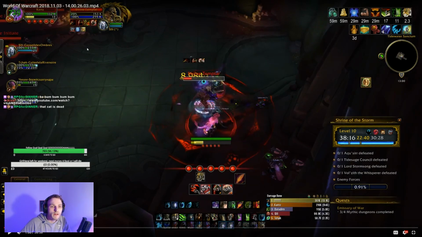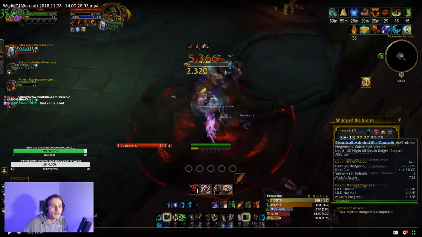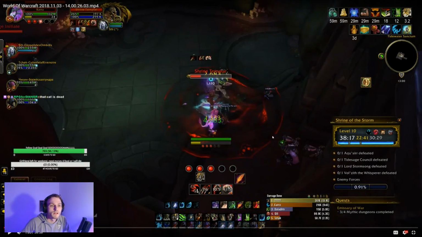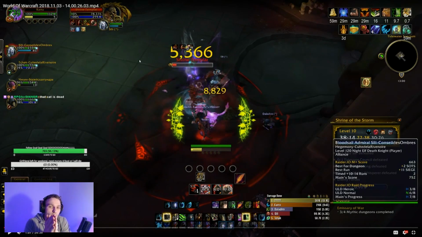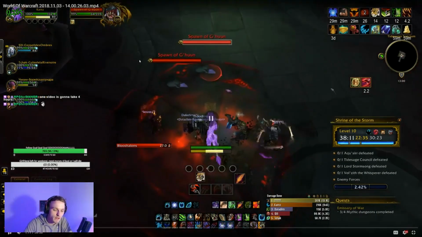And then let's see what he does here. He's not got his Blood Talons again for the Ferocious Bite, so he ends up just doing a Ferocious Bite. Did he have 50 energy? Let's see here. So he builds up. No. Ferocious Bite, for anyone that doesn't know, costs 25 energy. If you wait until 50 energy, it will do 100% increased damage. Simple as that. So always wait on Ferocious Bite until 50 energy.